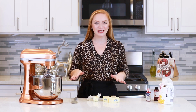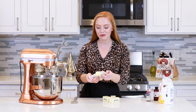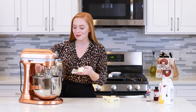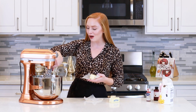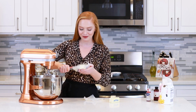And now that my raspberry sauce is all done, I'm going to get started on the buttercream. So I have 2 cups of unsalted butter, and I've softened the butter at room temperature. You don't want it to be too melted, just slightly soft so that it whisks up nicely. I'm going to drop the butter into my mixer bowl. And the secret to making a really great buttercream is to whisk the butter all by itself for about 7 to 9 minutes on high speed, scraping down that mixing bowl periodically to make sure that the butter is really light and creamy. It's going to make the perfect buttercream.